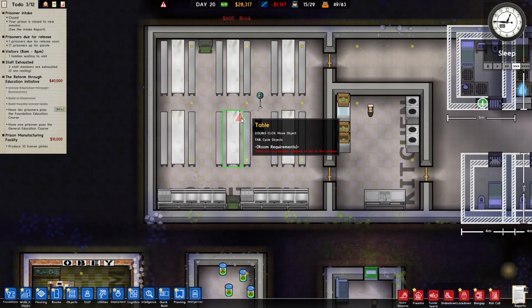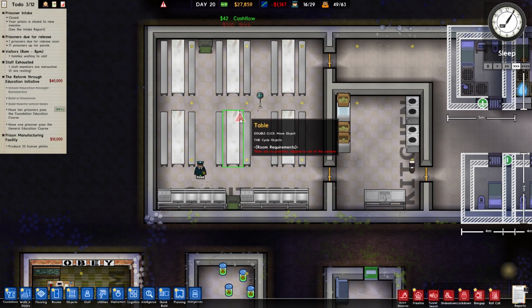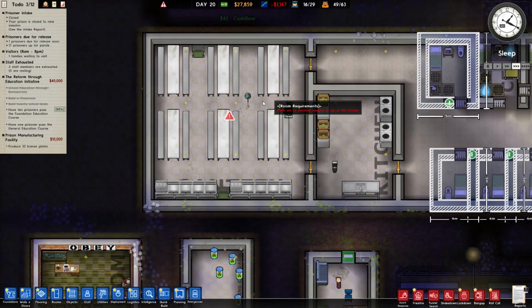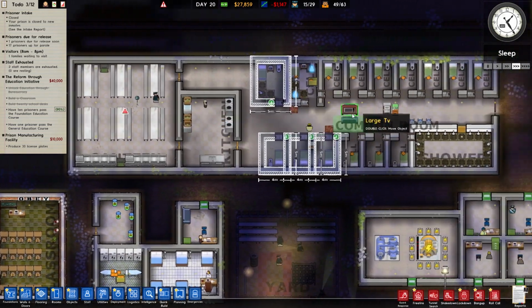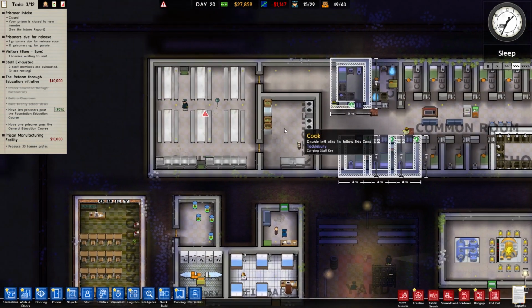I'm still getting no prisoners assigned to eat at this canteen. I actually just hopped out of the game and Googled this to figure out what the problem was, and nobody seems to have a clear answer on it, apart from it not being in a secure area. It's very clearly in a secure area. There's nothing wrong with this area. We've got a jail door. The entire place is enclosed.